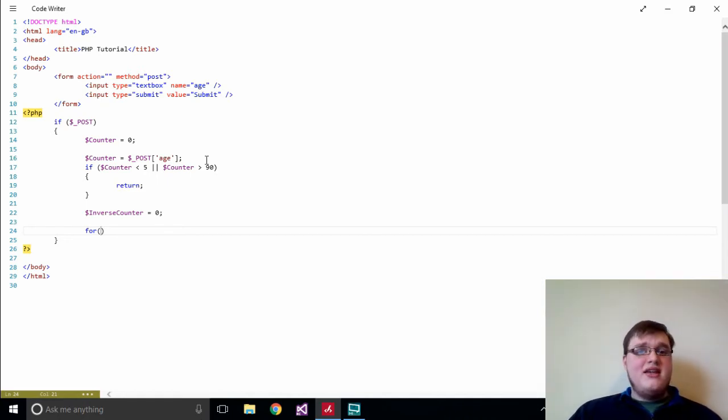The for loop takes 3 parameters, but they're not classed as parameters in the normal sense. They're written like they are lines, separated by semicolons. So we're going to use the counter variable, and we're going to check that the counter is greater than -1. So from whatever its original value all the way down to 0 is what we're going to iterate through.